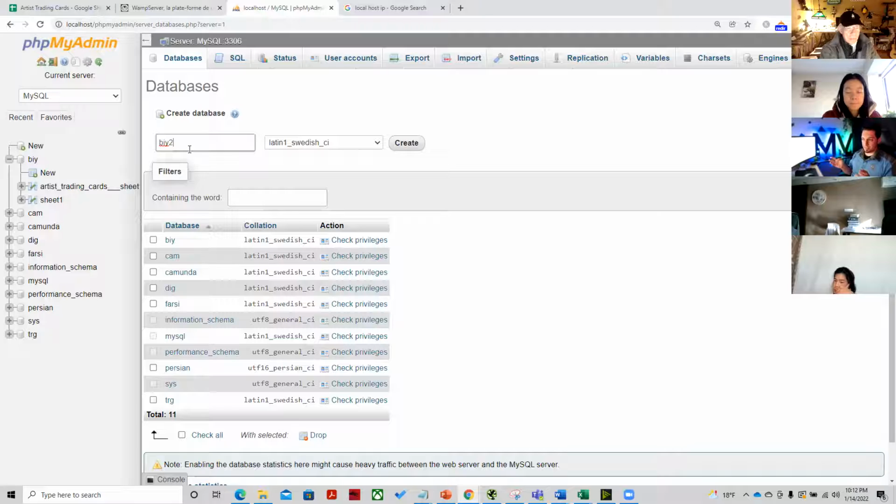Because the name of the database matters when we actually start writing the code in PHP, and PHP, I know we've thrown that around a few times already, is a language that runs on the server. What happens is it executes the code on the server, and it returns an HTML file to the website visitor.